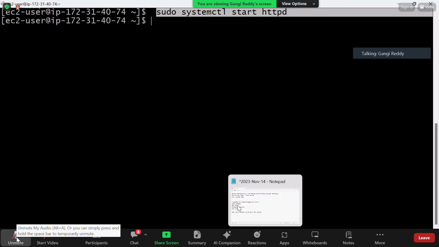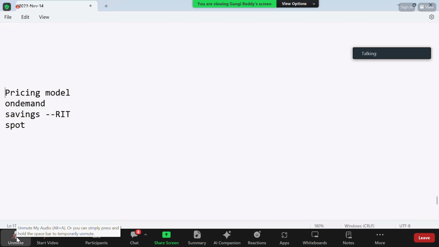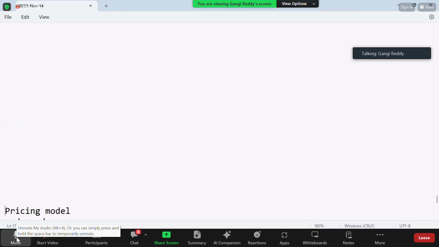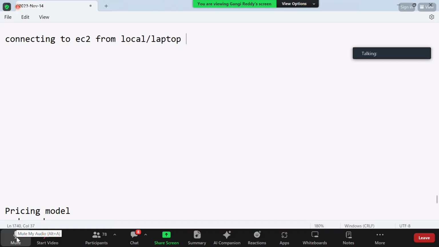So can you guys help me here? What are the commands I have used? First, connecting to EC2 from your local laptop: ssh, username at domain or IP.